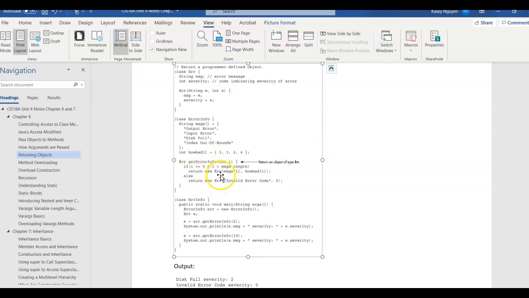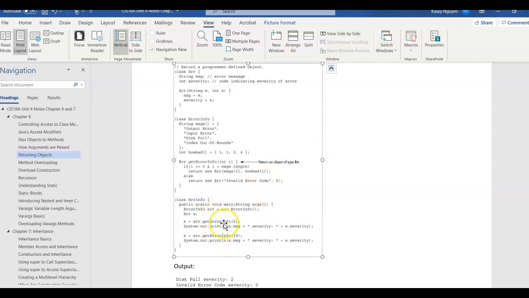It's going to return ERR, and that's going to pull from the group of messages that we have. Otherwise, else, it's going to return the object, and within that we use the value invalid error code.